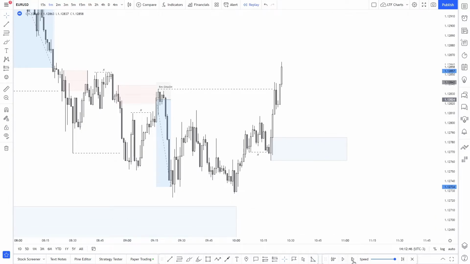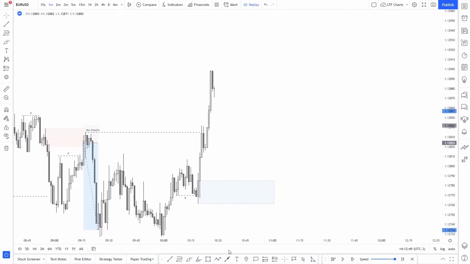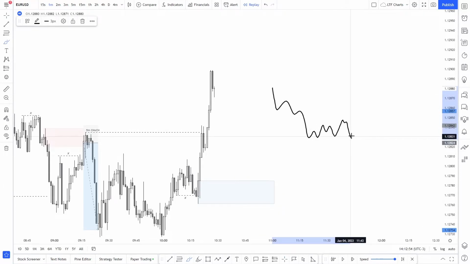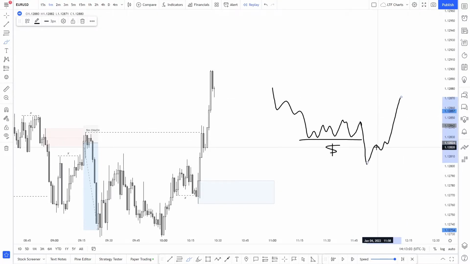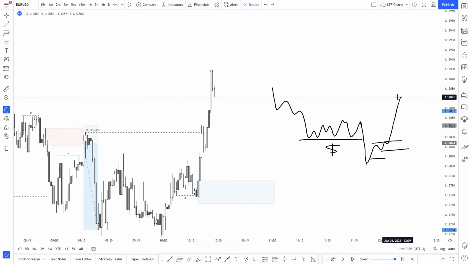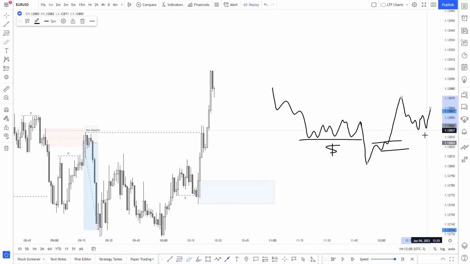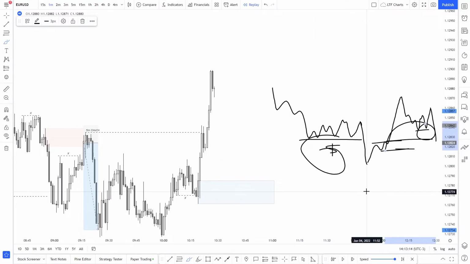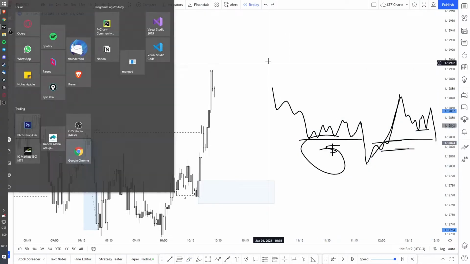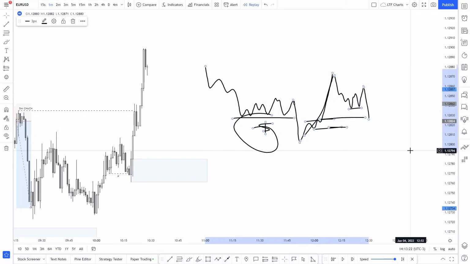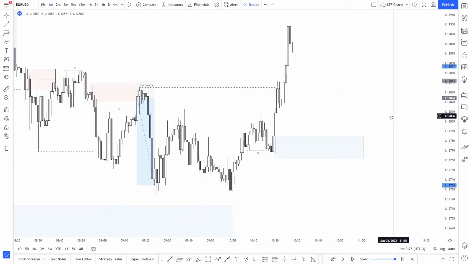But for now, if liquidity was created on this side, something that I like seeing a lot is when price, as an example, let's suppose it was going lower, kind of ranges, gives us a good liquidity pool being created here, then boom, it just takes all of that liquidity, then starts going higher, and you have, as an example, either this or the extreme, right? What I like seeing is when price comes back down, starts to create somewhat of liquidity there, and this, it's just like liquidity on one side, liquidity on the other. So that's 2 extra confluences along with the change in the trend and everything, right? So those are really good trades, not really good trades, but really good setups that could pop up during a session that I would really like to see.